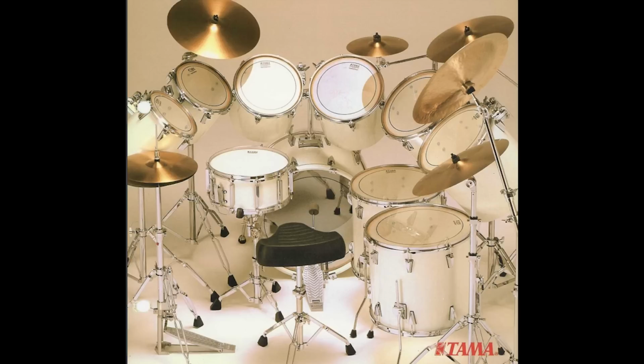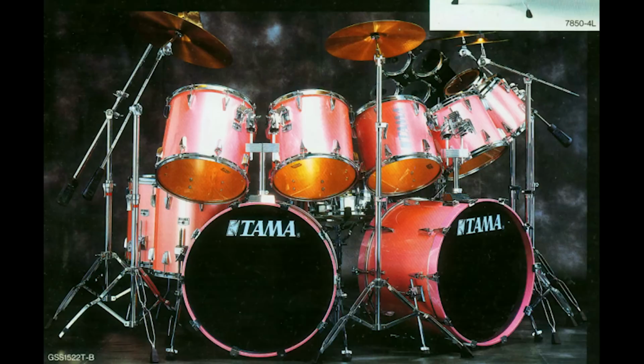So the anomaly here is the 11x10 tom. And I thought this was a typo. I found this in several of their catalogs, I want to say their Art Star and Crest Star. I could be confused, all their Star series kind of blend together. However, I reached out to Tama, and I want to give them credit because they got back to me. I asked, hey, is this a typo? I have never seen or heard of an 11-inch tom-tom. And they said, yes, we made them for a couple of years.